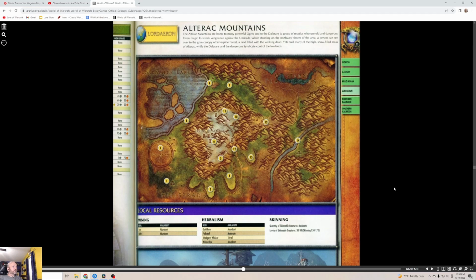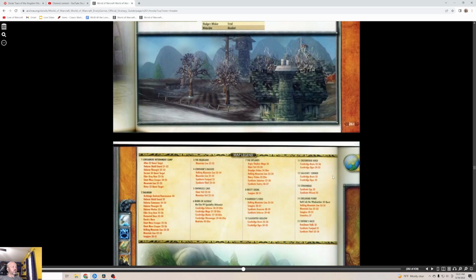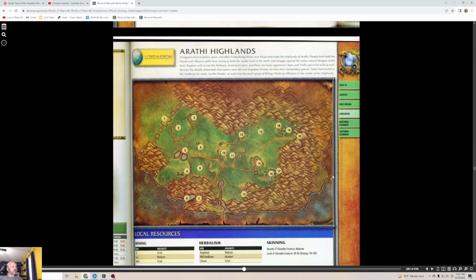The Alterac Mountains. The Alterac Mountains are home to many powerful ogres and to the Dalarans, a group of mystics who use old and dangerous elven magic to wreak vengeance against the undead. While standing on the northwest shores of the area, a person can see over to the grim canopy of Silverpine Forest, a land filled with the walking dead. Yeti hold many of the high snow-filled areas of Alterac, while the Dalarans and the dangerous Syndicate control the lowlands. Okay. Yeah, not a lot going on there.